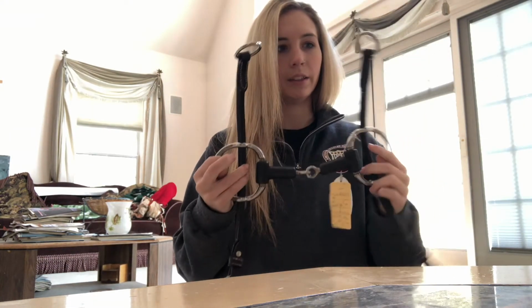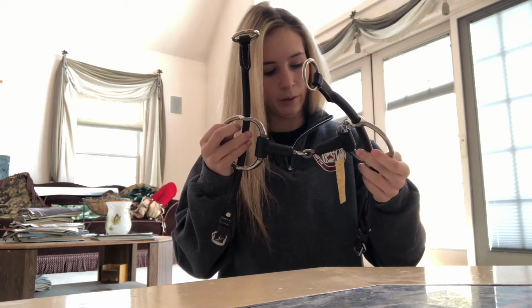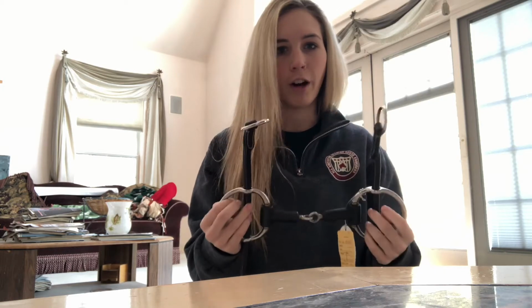I would say I could use it the other way because I could just hook my bridle right to it, but that's not right. It goes this way. So that's it for the O-ring.